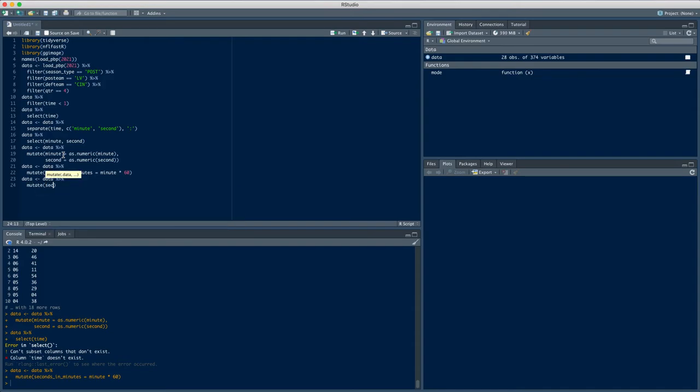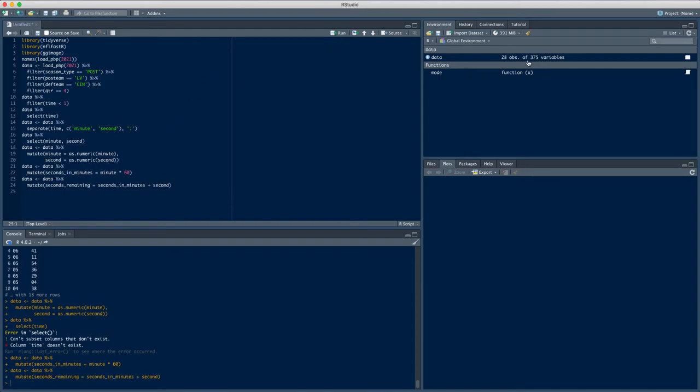So you could just do seconds remaining equal to seconds in minutes plus second, which obviously is kind of confusing because it probably could be seconds instead. But here we have it, and boom, 375 variables.